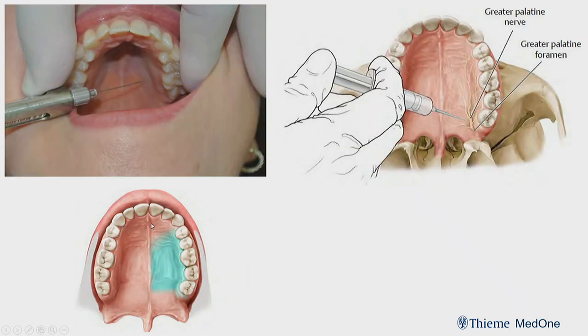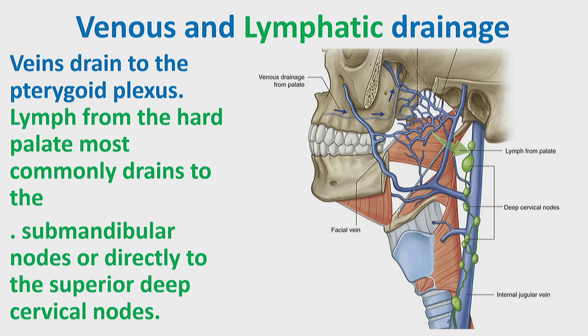On the other hand, this is the area of the application of the anesthesia to the greater palatine nerve, or the greater palatine nerve block, which passes through the palatine groove or sulcus. Those are the areas innervated by this nerve. It means that the molar region up to the first premolar can be numbed via the block anesthesia of the greater palatine nerve.